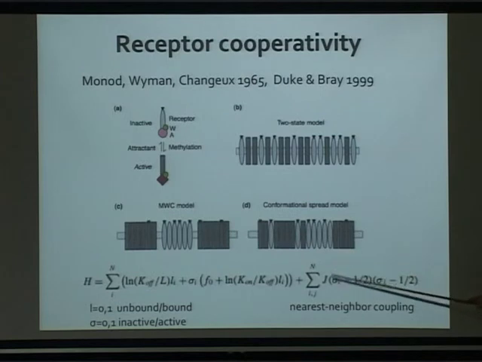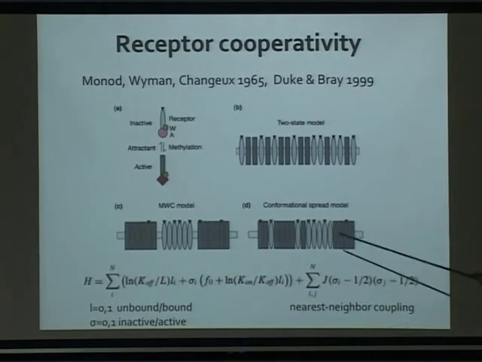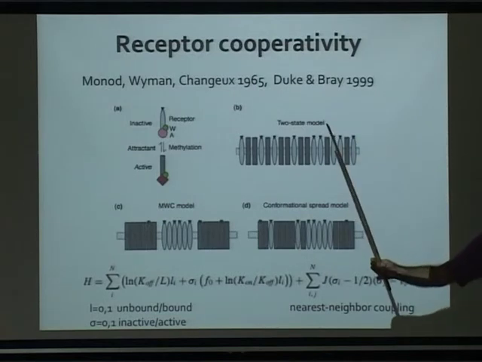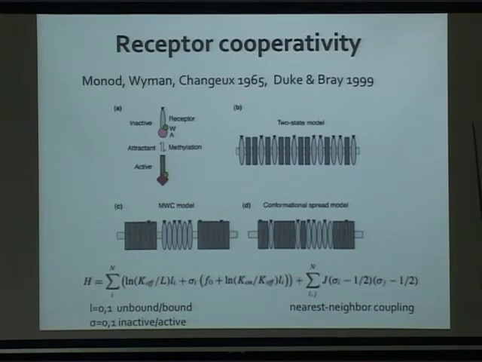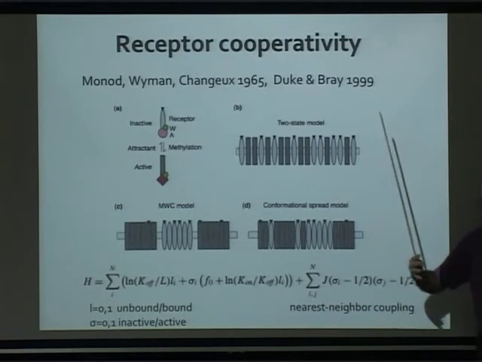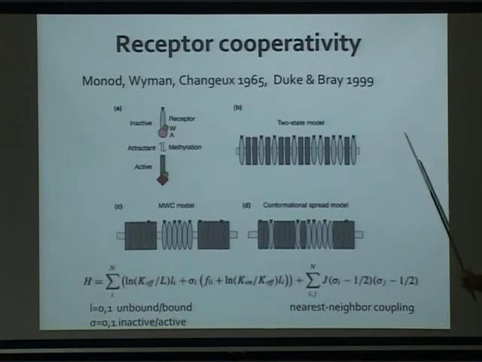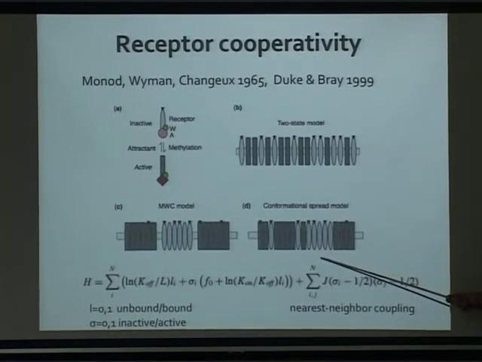But then there is also a possibility that this J is order unity in some sense, so that if there is a bunch of receptors that are active, this activity will spread to nearby receptors, but they won't flip altogether up and down. They would just tend to induce close by receptors to flip, but that would be a softer mechanism. And what is interesting is that this model is good for the motor as a cooperative macromolecular assembly.